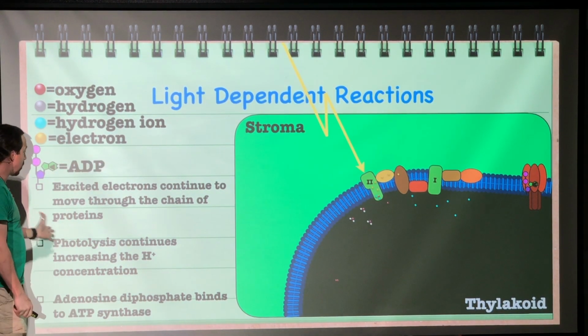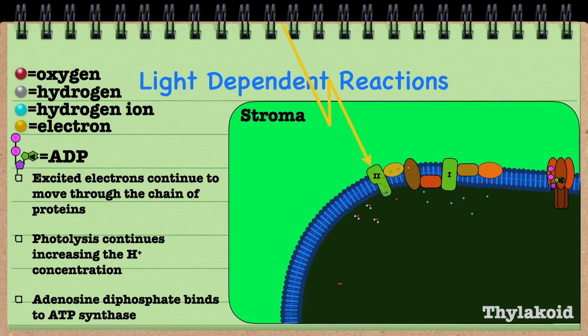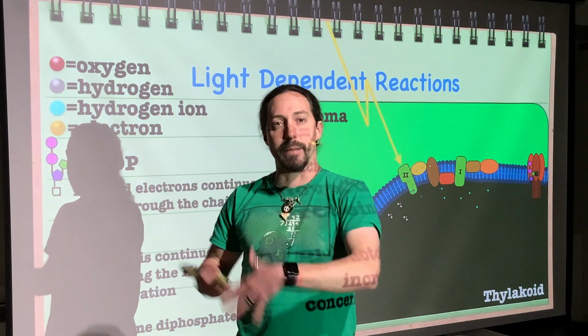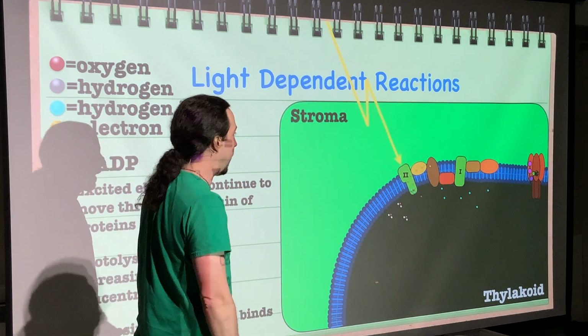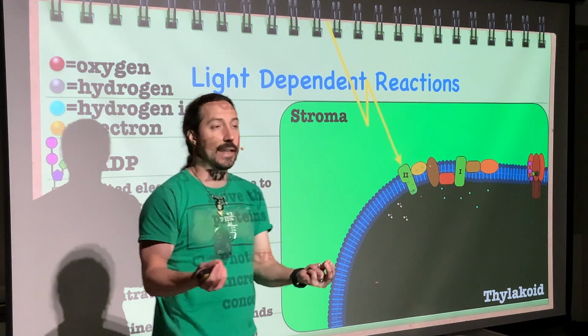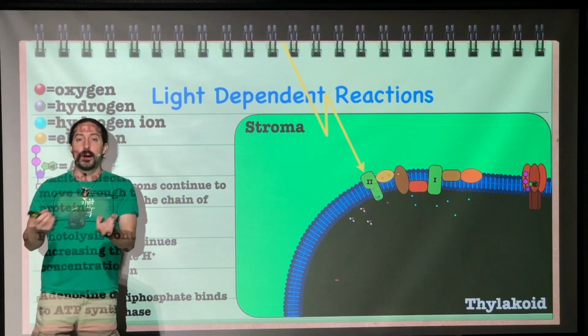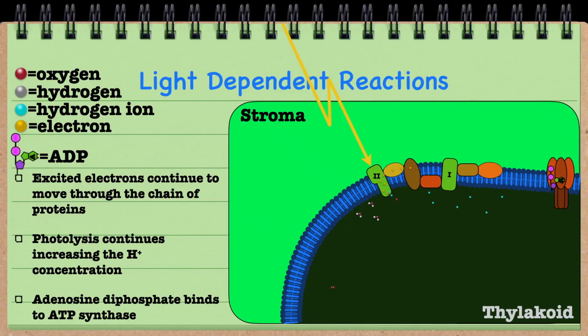Now, we're also going to end up having adenosine diphosphate bind to another enzyme. It will enter the active site of the enzyme called ATP synthase. ATP synthase literally means it is an enzyme that produces ATP. So the first part of ATP is going to enter into the active site. It is the adenosine diphosphate, the adenosine that has two phosphates attached to it, and all we need now is the other phosphate to be added to it. We're just continuing this process here.